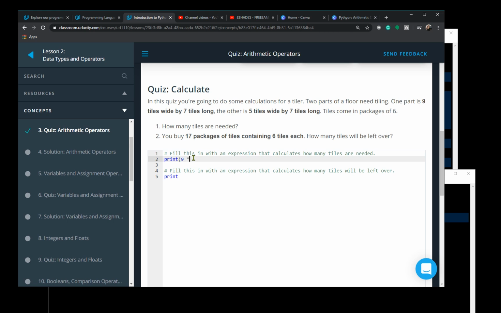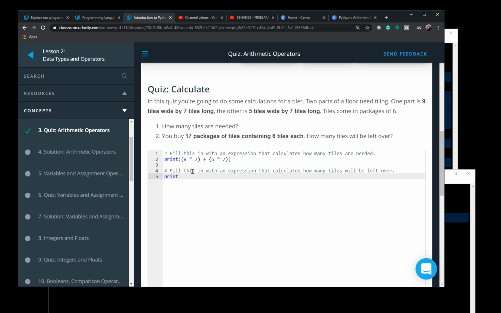Okay? 7 plus 5 times 7. And if you're worried about how Python's gonna do the mathematical operation here, it doesn't hurt to just add parentheses.